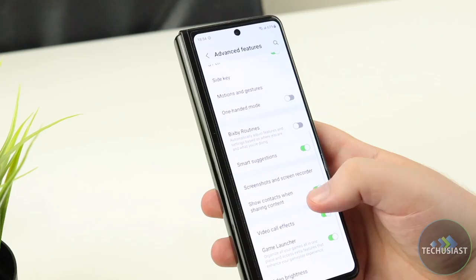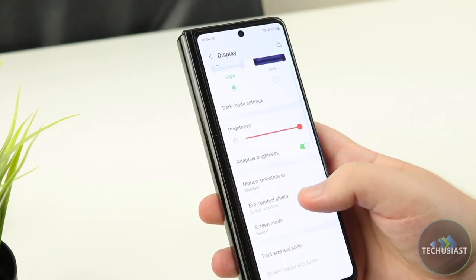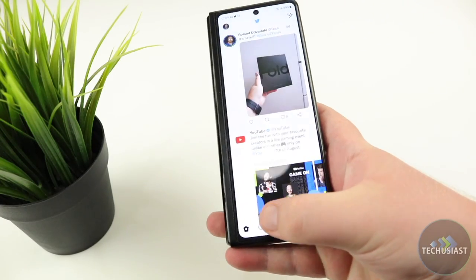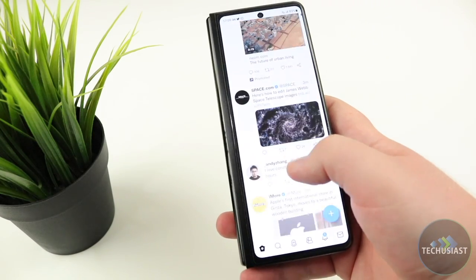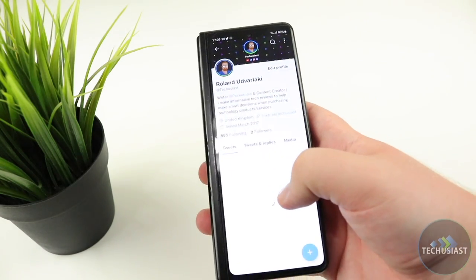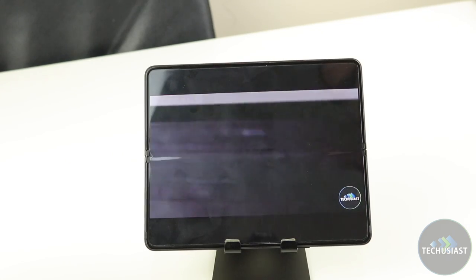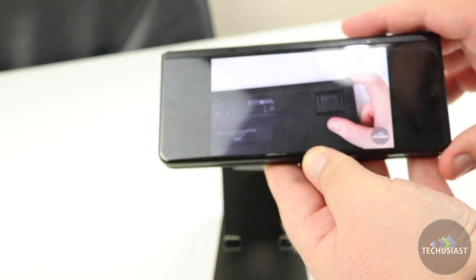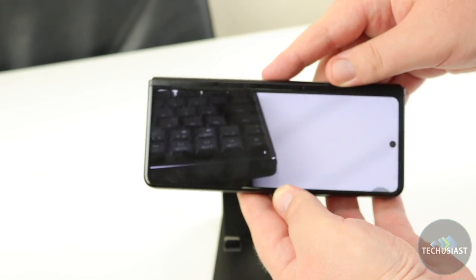It's got everything you need in a smartphone and there's not much I can complain about. The 6.2 inch front display is tall and narrow, but it supports 120Hz refresh rate and it's ideal for browsing, scrolling Twitter and sending messages. I often found myself using it primarily to exchange messages between friends and family and I also often used it to snap photos in a hurry. Generally, the size is adequate for most tasks, but it's certainly not for reading or playing games. That being said, the screen is large enough for watching movies, scrolling away on the socials and playing games, but given that you have a 7.6 inch display under the hood, I often found myself unfolding the phone to take advantage of the small tablet form factor.